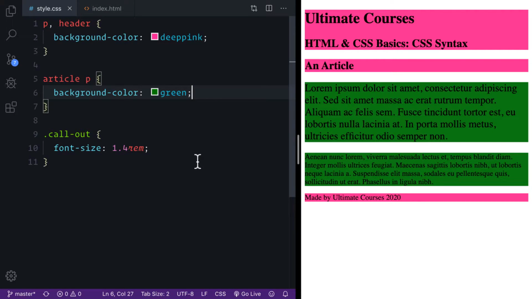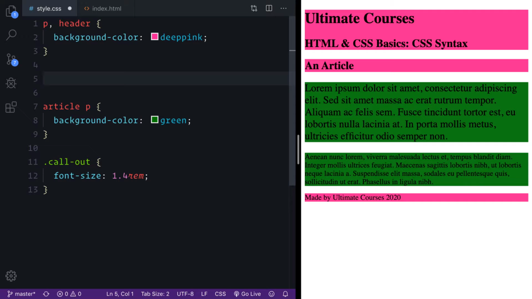Now we've seen how we write CSS. One more thing to note about CSS is how to write comments. It's the same as HTML we saw before. These get overlooked by whatever is reading the CSS file, but they can be really handy for adding notes to our CSS file. We write a slash and a star, and then another star and another slash. Then we can write our comment inside.